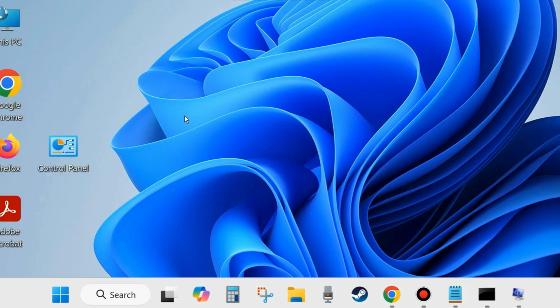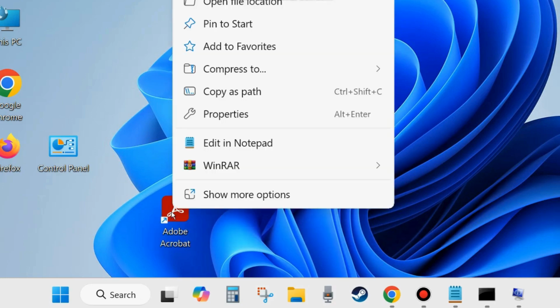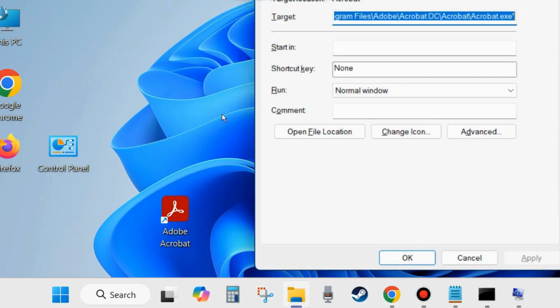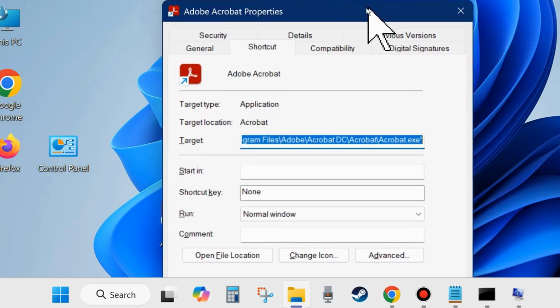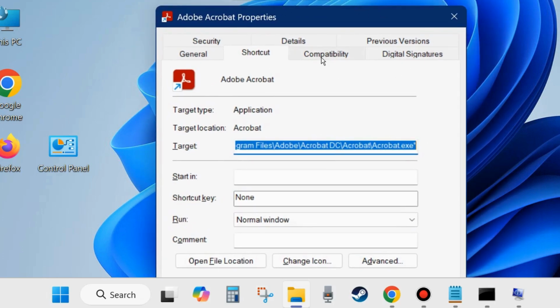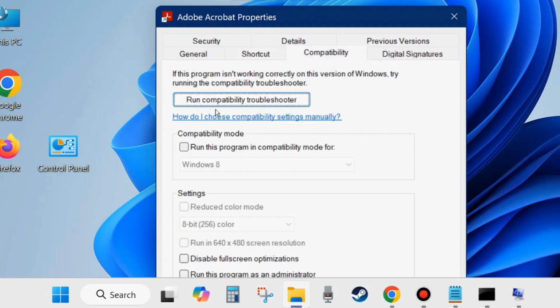The workaround to fix this issue is to open any file or app that you are trying to open or run, right click on it and choose properties, and here go to its compatibility section, and here run compatibility troubleshooter.